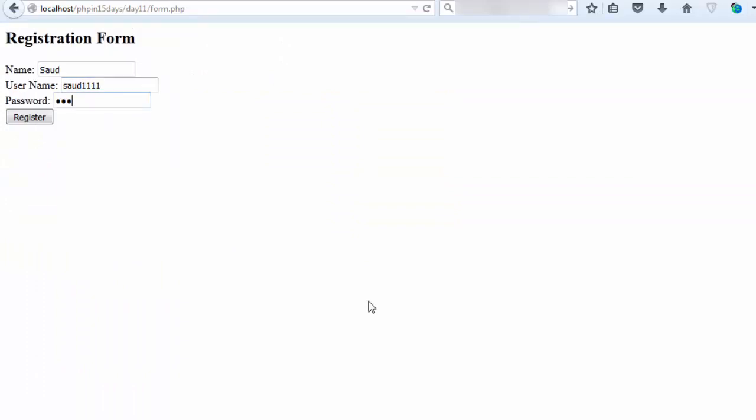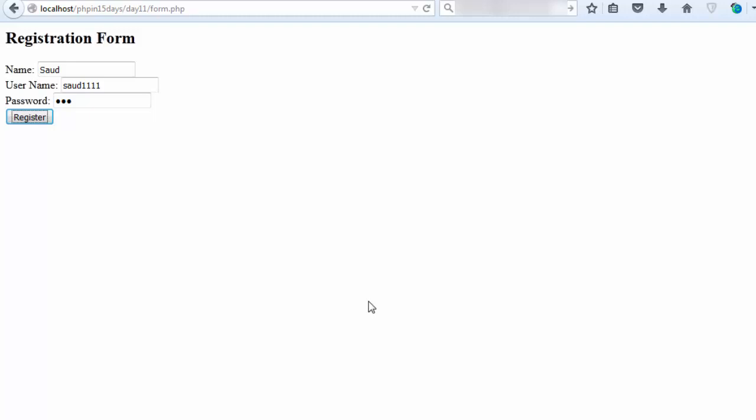I am not going to sanitize this data right now, as we have already studied sanitizing data in detail, and you can watch one of our previous video tutorials of this course in which I discussed sanitizing the form data in detail. So today I just want to demonstrate form data submission to the database, and I am not going into sanitizing this data again.